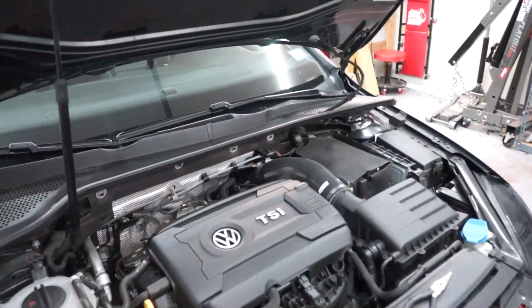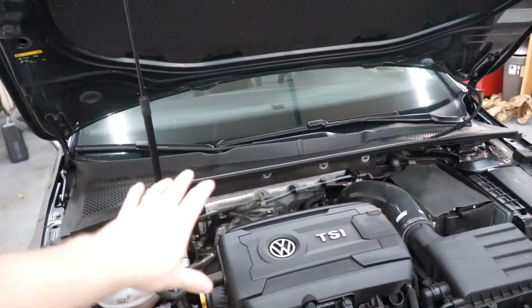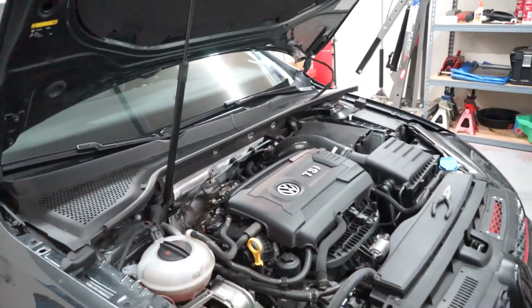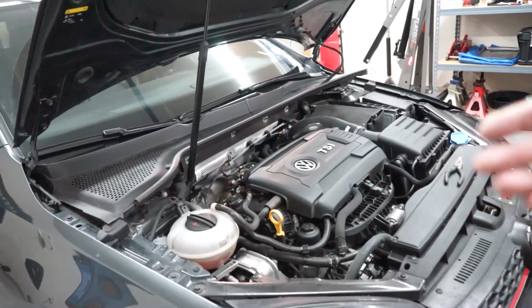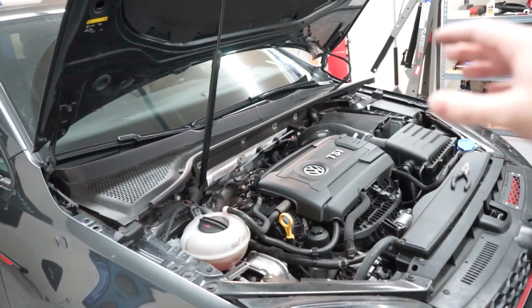With these strut bars, it's probably not going to make a huge, huge difference. But as I've said, with all of our bracing, it's going to add up. So the chassis is definitely going to be a little bit stiffer, and we should notice it driving a little bit harder. The car should just perform a little bit better, should stay a little bit more flat, a little bit more stiff, and just make everything a little bit more confidence inspiring. You guys don't need to see it, but I am going to go ahead and put the cowl back on.